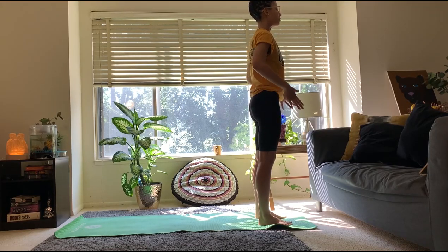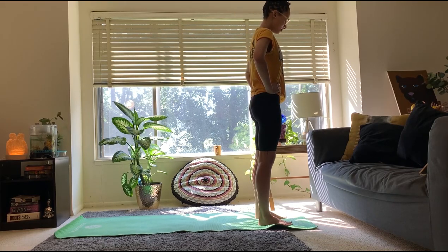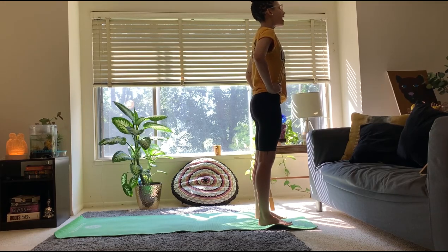Bring your hands to your hips for me, so elbows are out facing either side of the room. Give a little pressure down on the hips to find some length at the sides of the body. Slowly drop your chin to your chest. We'll start our warm-up working with the muscles in the neck. And then tilt the head up, looking up towards the ceiling, chin tilts up. And chin back down to chest.